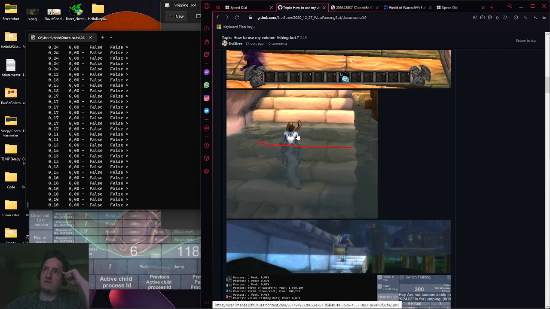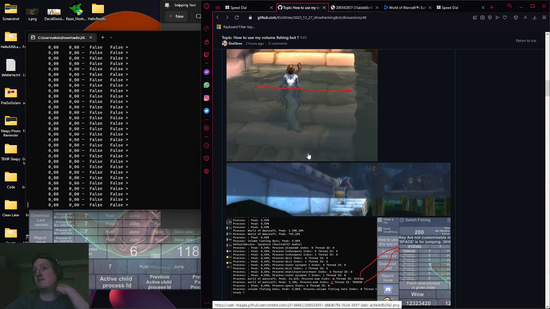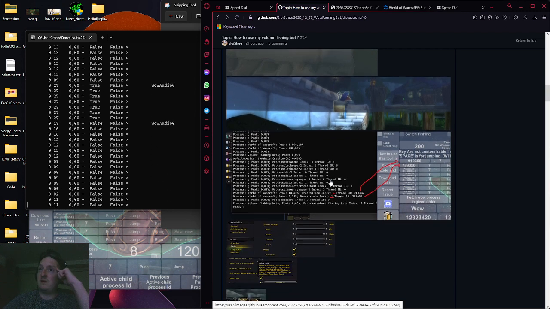So the best way to do that is that you take your character and you put it in the water like this. And after that, you put the camera as far as you can from the fishing pole, and as close as you can to have the fishing pole between the screen, because if it goes outside, you lose some fish sometimes. And so, yeah, here I'm just showing that you need to put the zero at this place, the one at this place. So you check for WoW, you check and you copy the ID and you say, are you ready?